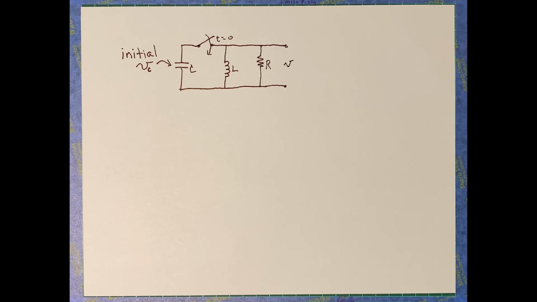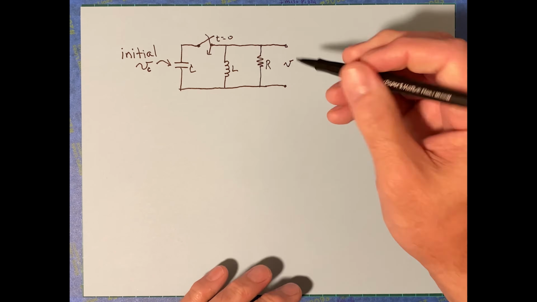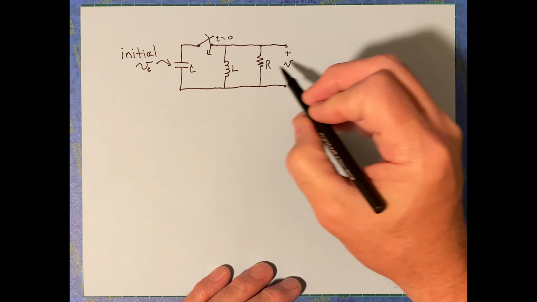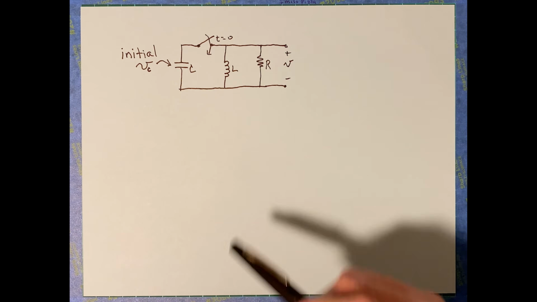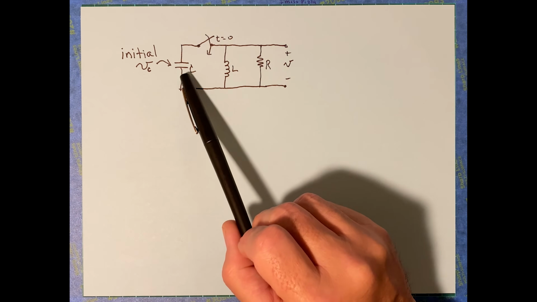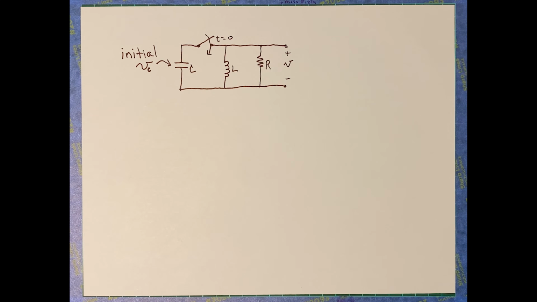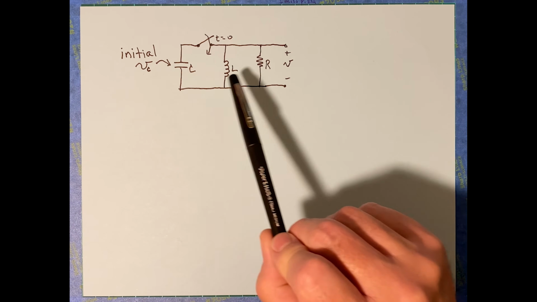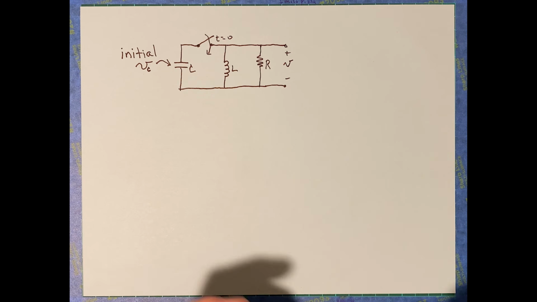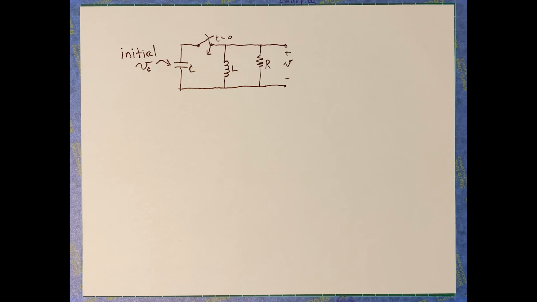So our goal here is to get an equation of state that describes the circuit, perhaps describes this voltage plus minus across all of the components, because since they're in parallel they're going to have the same voltage across them. We have some initial voltage on the capacitor here before t equals 0, and then at t equals 0 this switch is closed. You'll see how all of these things work together here. But keep in mind, this is probably not anything that we've seen so far in this course. Natural response, parallel RLC, and everything's got the same voltage across it.